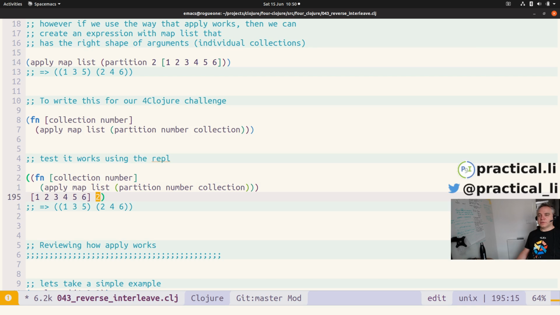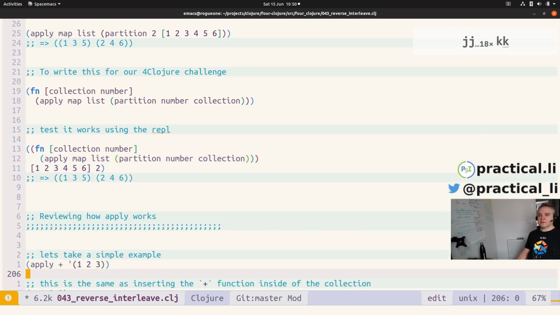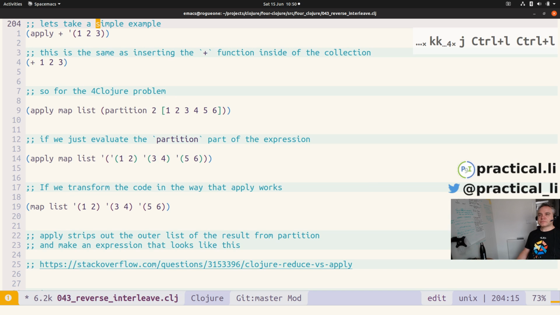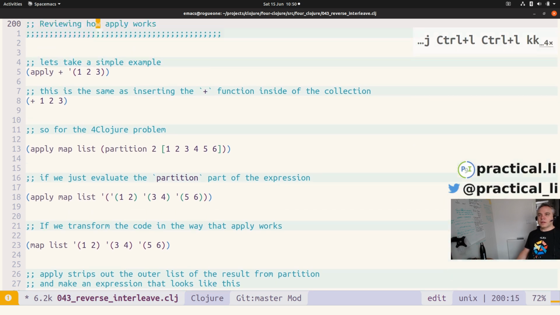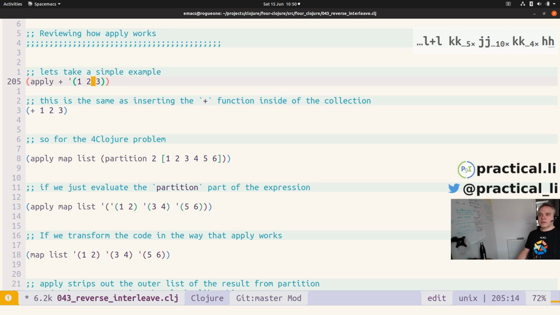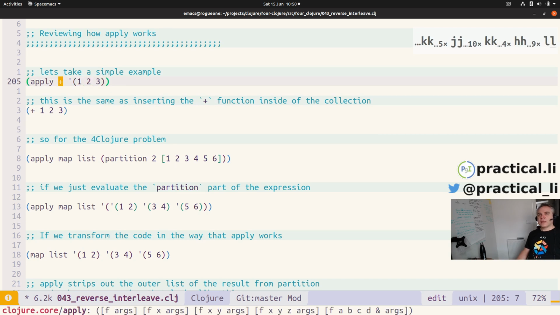What it's actually doing when we apply MapList seems quite confusing at first. Certainly I was a bit confused at first. But if we take a very simple example of how this works: if we apply plus to a collection, then this allows us to add up all the numbers.